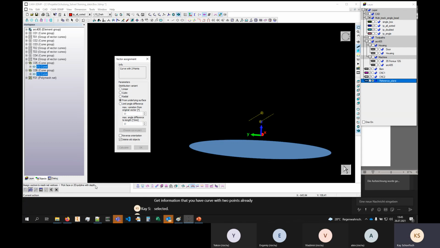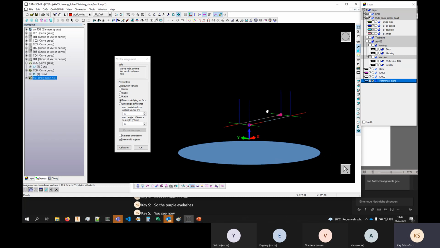And here in the lower left area it says pick face or 2D polyline with depth. So we have definitely a face. This one, we click on it. Now we can click on calculate. We don't see much, but when we click here in the upper area on facet normals on off, the purple eyelashes, you see now local coordinate systems.